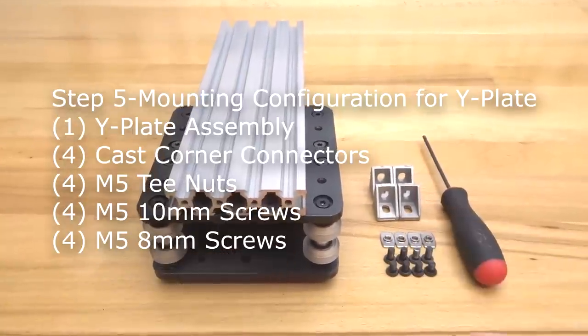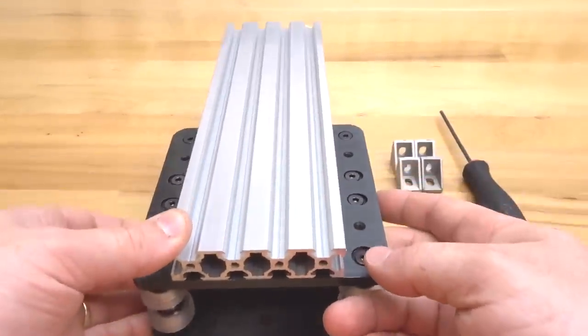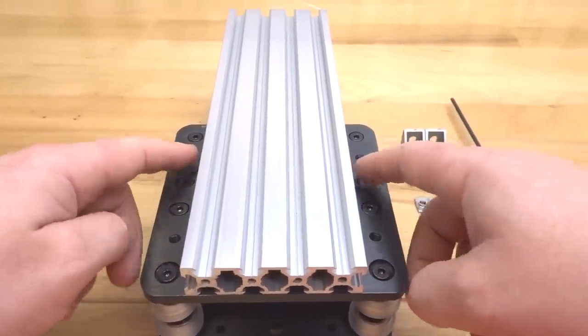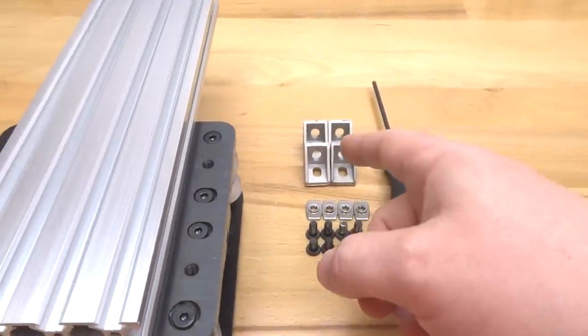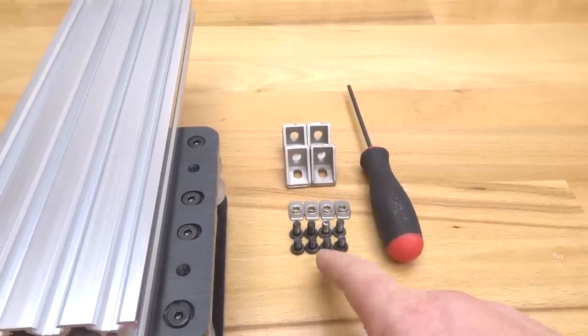So on this next step, we will be reinforcing our gantry system that we have so far. So this Y-axis plate that we've created, we're going to reinforce with our cast corner brackets on each one of these threaded holes of the extra large gantry plate. So let's go ahead and gather these parts. 4 cast corner connectors, 4 M5 T-nuts, 4 10mm screws, and 4 8mm screws.